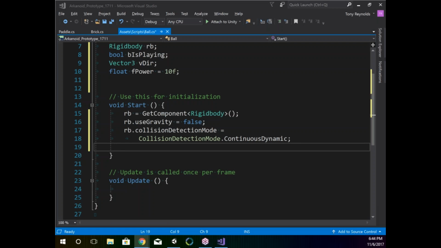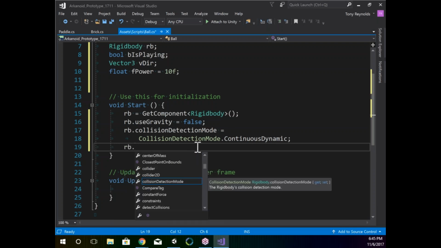Ball, I also don't want it to tumble in any way. I don't want it to rotate as it flies around my screen, but I also don't want it to fly into or out of my scene. I want it to lock on the z-axis. I only want it to bounce around in the x, y, whereas with the paddle, I only wanted it to function across the x.